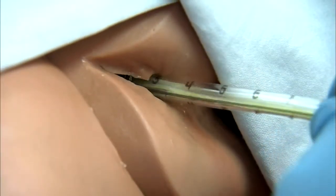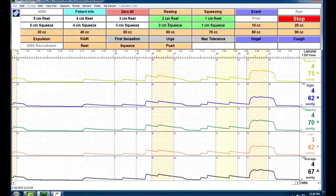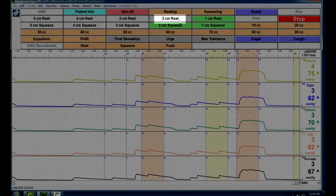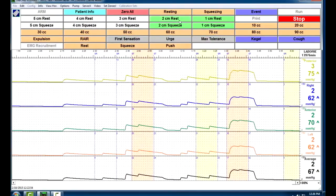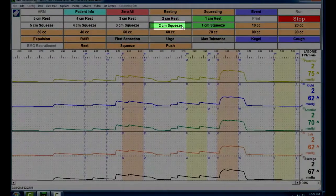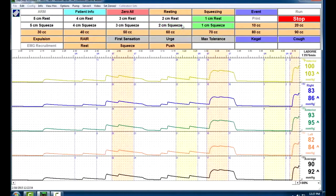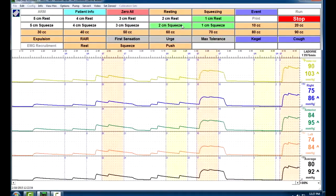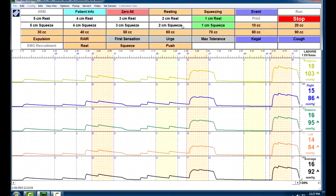We're going to pull the catheter out, same thing, out to the 2 centimeters. Once you're there and it's secure, go ahead and have them rest. Again, they don't even need to know you're doing it, but they're just resting there quietly. After the 10 seconds is up, we'll have them squeeze again. Okay, so instruct them, go ahead and squeeze, keep squeezing, that's it, don't let go, hold it, hold it, and after that 10 seconds, you can have them relax. Very good, and it comes back down to baseline.